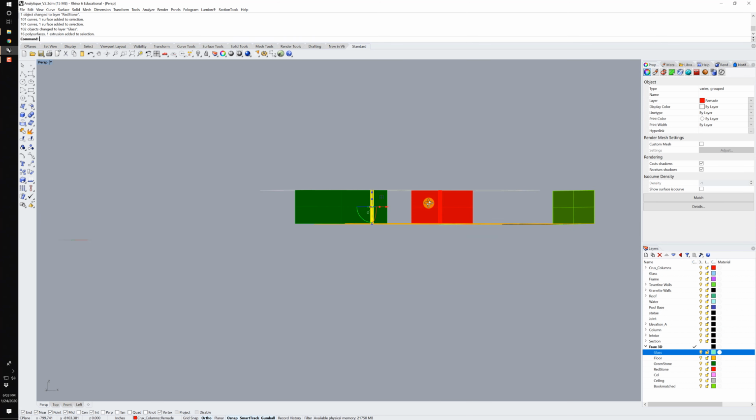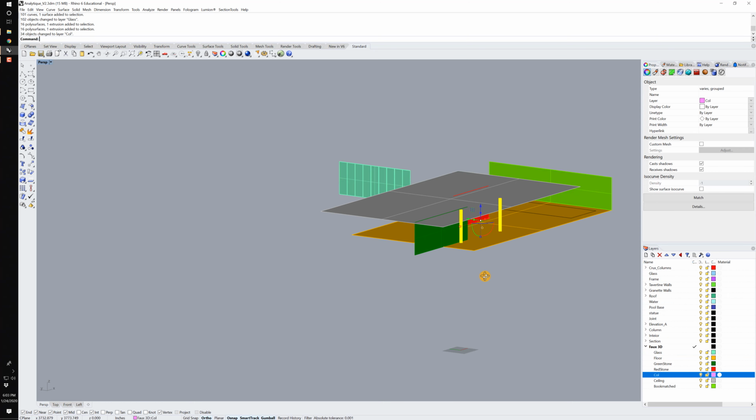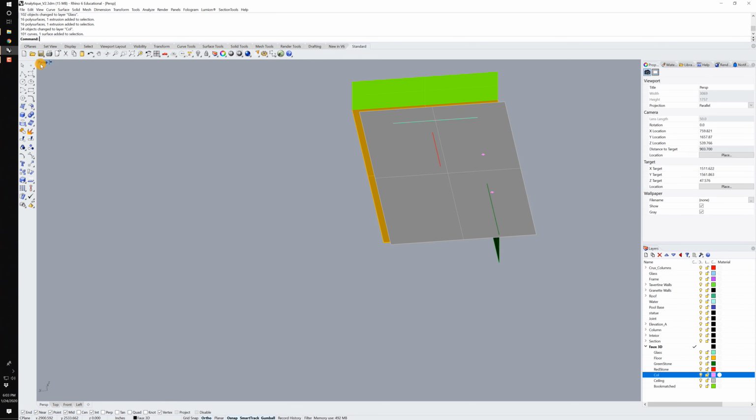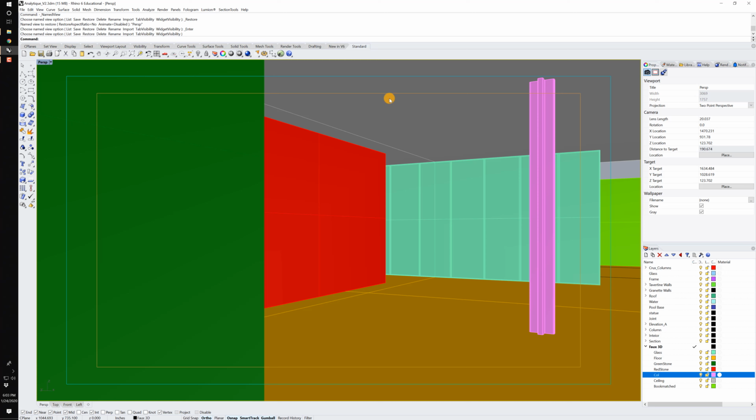And we'll grab our cruciform columns, just two of them, and those are going to go on columns. Now I'll put this right back by clicking and saying I want to move it negative 50 feet so it's in the correct view. If I right click, set view, and go to perspective, what we'll see are all of those elements are set up on different colors.